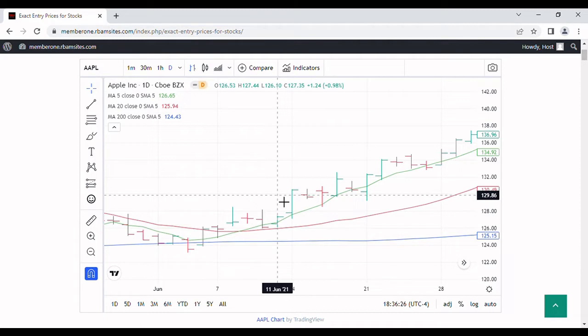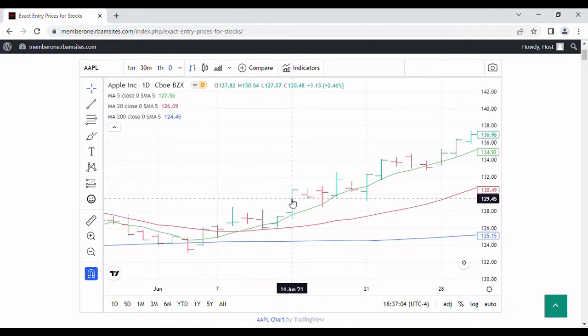Now that's critical. I've backtested these systems. It's absolutely critical that you have a specific entry price. So 127.35. So now we go to tomorrow. It's tomorrow morning, and we're looking for a buy price of 127.35 to happen. Because if it doesn't happen, we're not going to get in the market at all. That's very important to the success of this system. So technical analysis has to generate a specific entry price. If it doesn't, down to the penny, give you a specific entry price, you can't backtest it. So the first thing we see here is our closing price is a specific entry price, 127.35.